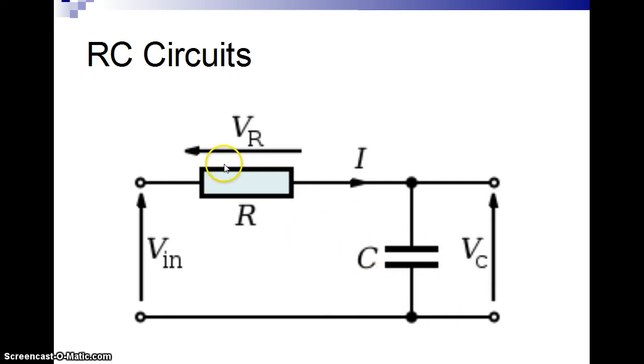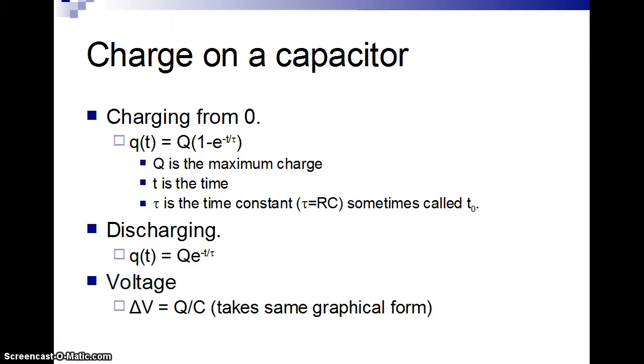Now, when the current is flowing, the resistor is going to dominate what's happening, and then over time, the charge from that current is going to build up on the capacitor, and the capacitor is going to accumulate all of the potential, the stored energy, the voltage. So you're not going to be able to have anything moving. Over time, the current's going to die off and the charge on the capacitor is going to grow.